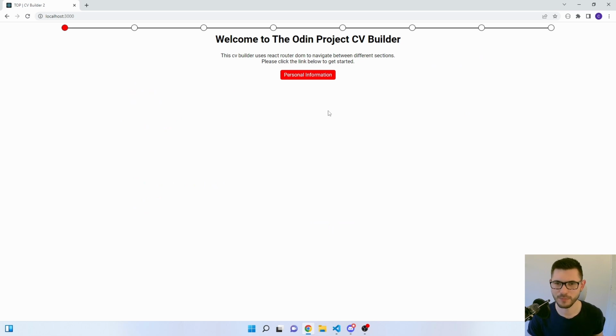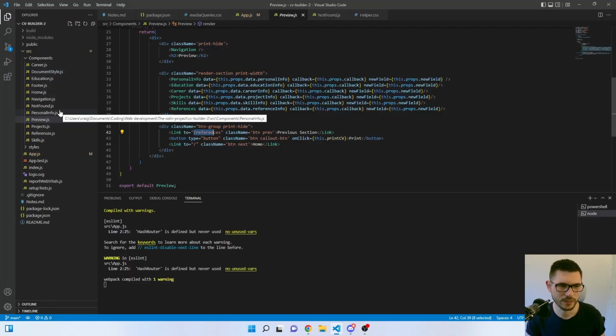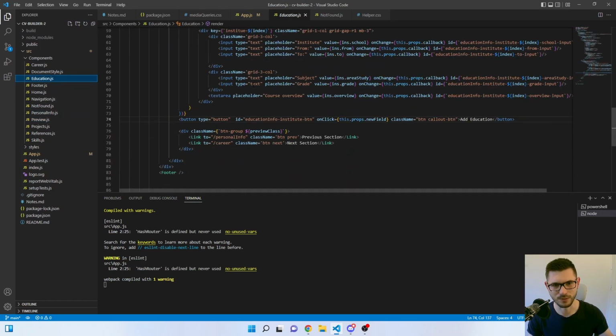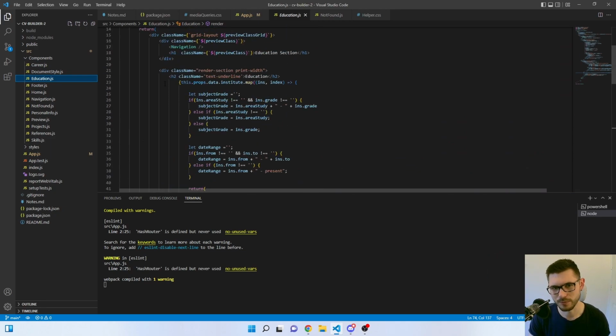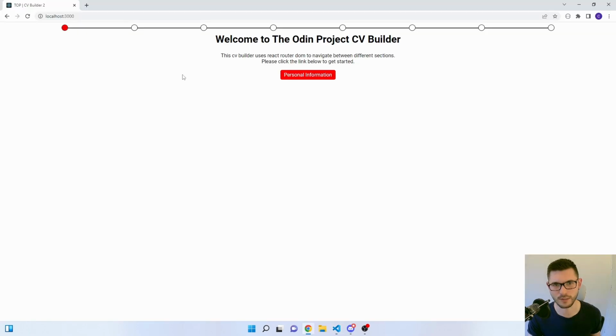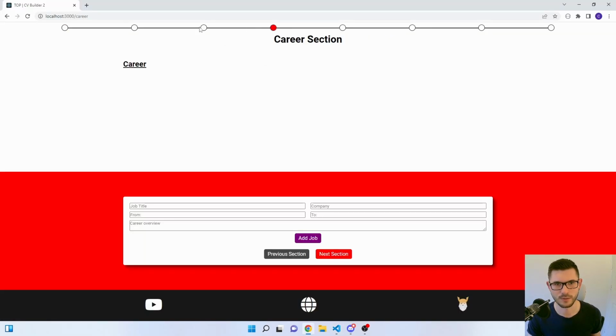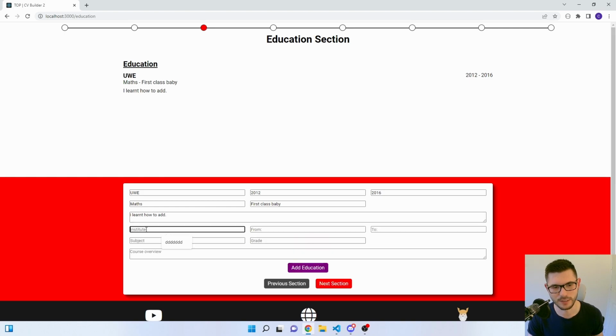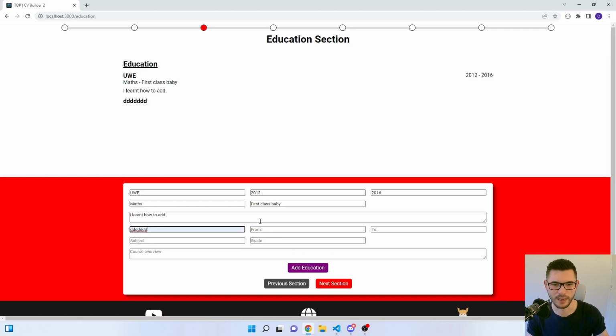But other than that, I think it's been an alright build. It was nice to break down the sections. So I've got the not found, the navigation, home, footer, the education. It does look a little bit messy and there's a bit of duplication. I'm using a map quite a few times. So I've got a map there and a map there, and that's to do with the two different sections. So say this is education. Nope, this one's education. So this gets repeated. If I added a new education here, you see it will repeat again. A little bit repetitive, but it does work.